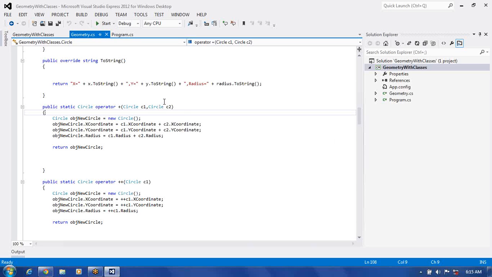This one is a binary operator, and this one is a unary operator, because this requires two arguments, this requires only one argument. Even you can have n arguments. An n-ary operator also you can make. More than two, more than three, more than four arguments also you can have. That can be called n-ary also.